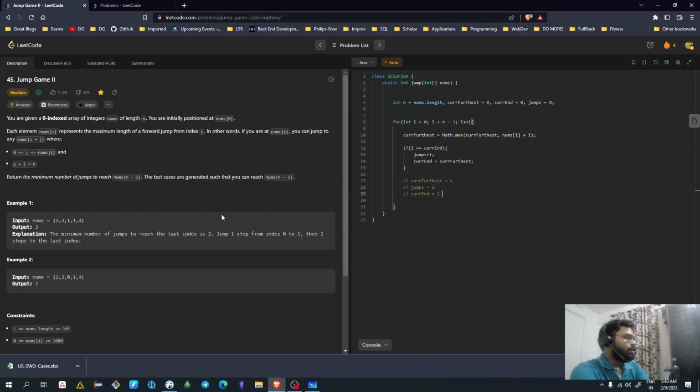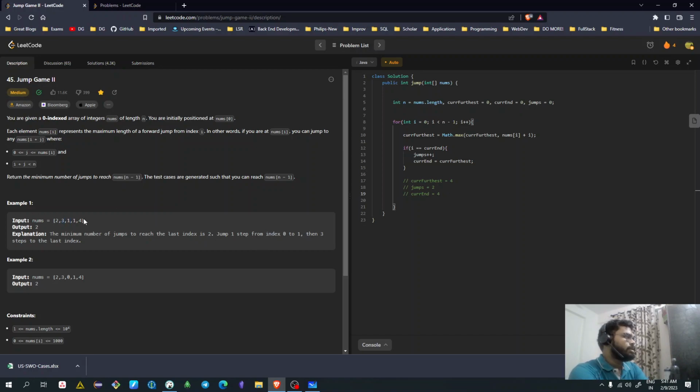And current end will need to be updated again because we have made a jump and we have to calculate when the next jump is going to occur, according to the maximum jumps window possible. So in this case we will just update this to 4.